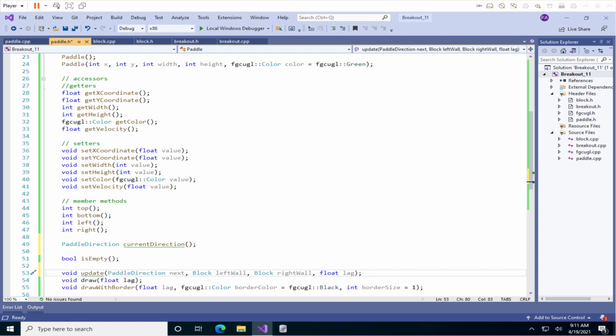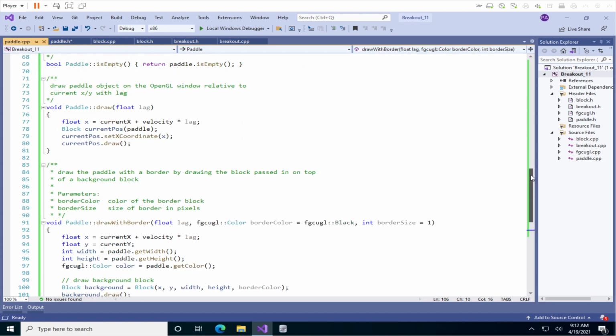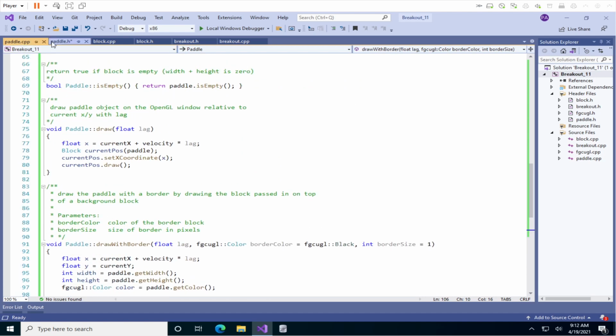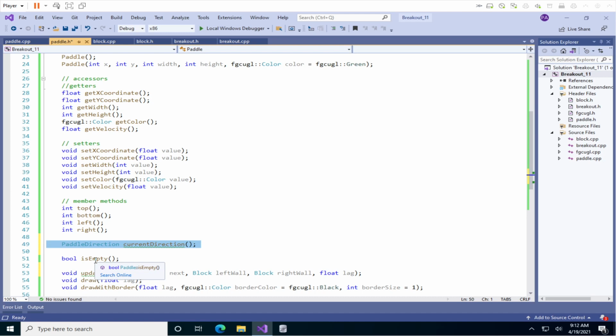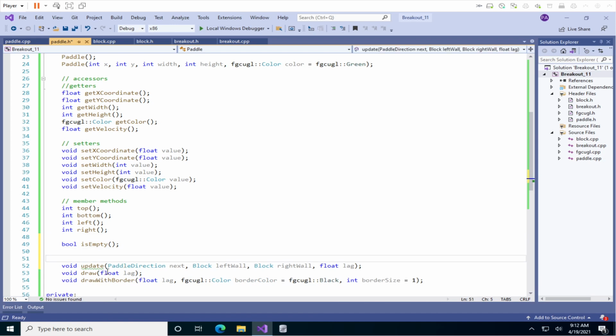So first we'll copy the current direction method. Notice they're green because they haven't been implemented. And we'll come over to paddle, and that was, let me see, where did I put it? I put it above is empty, and let's put it below is empty, since it's really part of update.